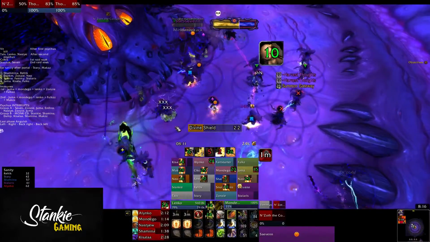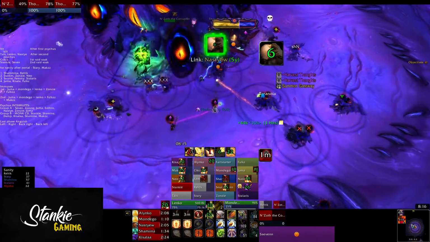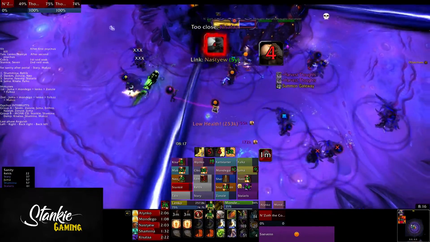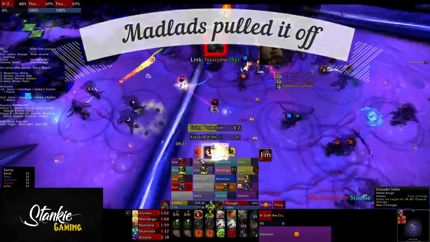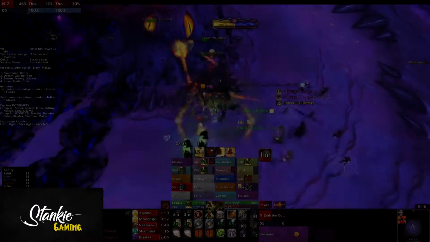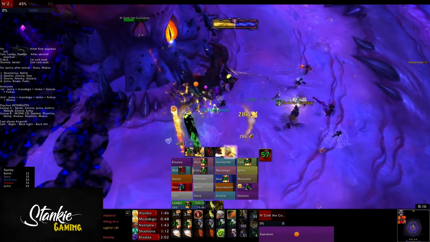Following this, you will get eyes moving to the left. Make sure that you and your Paranoia buddy are on the same side of the beam, or sad times ahead. Assuming everyone survived, you can now breathe for a couple of seconds. Keep the ads next to the boss, nuke Ny'alotha, cleave ads, make sure they both die before the second Harvest goes off, or bye-bye sanity.